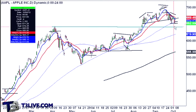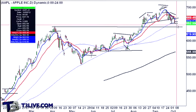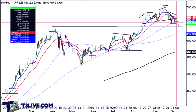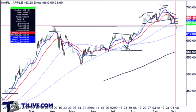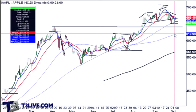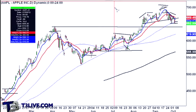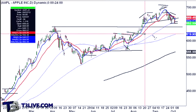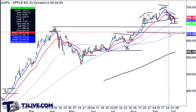Scenario B is it comes down to this area, whether it's 641, 642, 644, diverges, gives you a shot, and then maybe later in the day it ignites and you see a nice move and you could add to it and stay with it, and then we see how it handles that. Or it doesn't hold this. If it doesn't hold this area, the 100-day moving average in the next few sessions is all the way down at 619. Remember the last breakout we played, guys? Right around 623, that's right around here. So there is a shot.